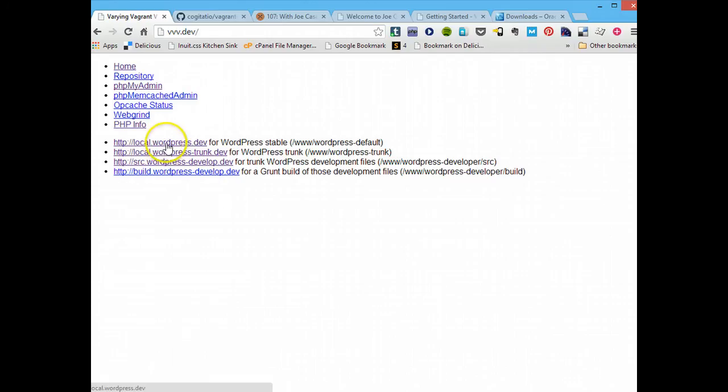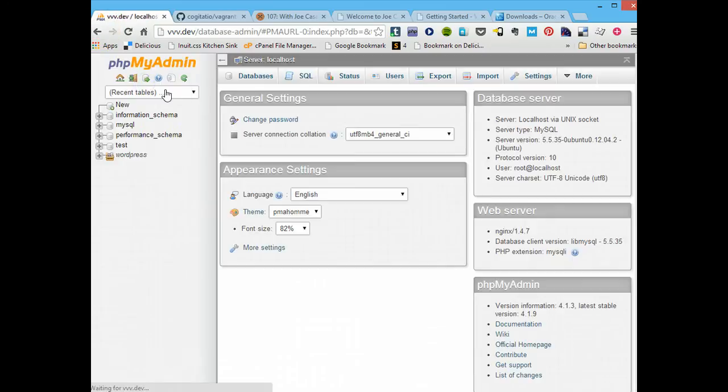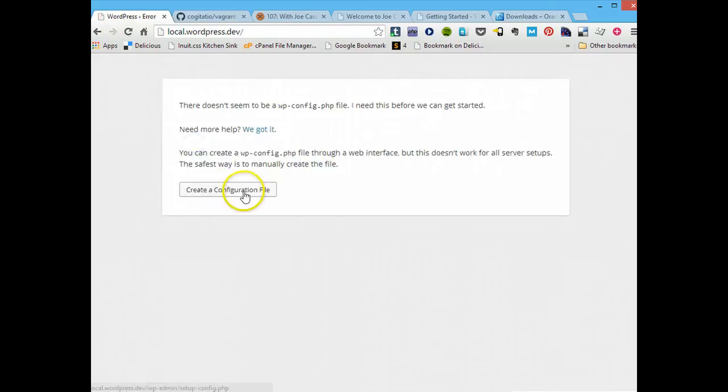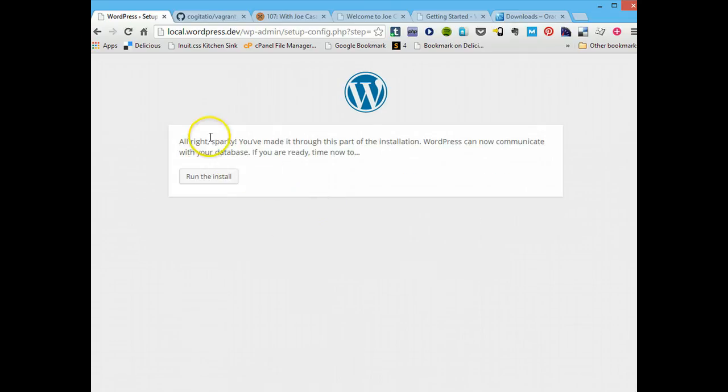This is the dashboard, and it's got 4 WordPress installs. Now, when I did it originally, this installed WordPress, but it seems to have been missing a configuration file, so I might have to install that. It has installed the databases and PHPMyAdmin, so this is where we want to put WordPress. Root, this is in the documentation for Vagrant. Root, localhost WP, submit. Yeah, it's happy with that.